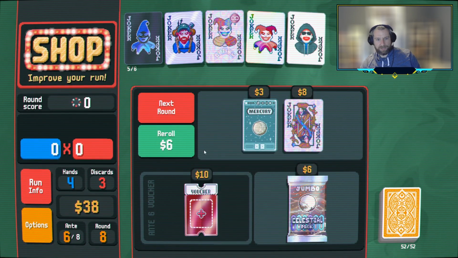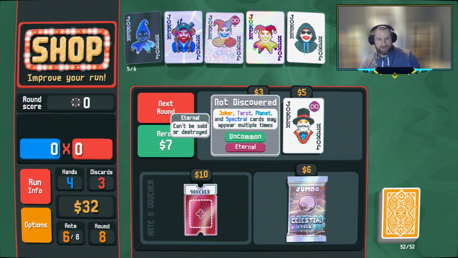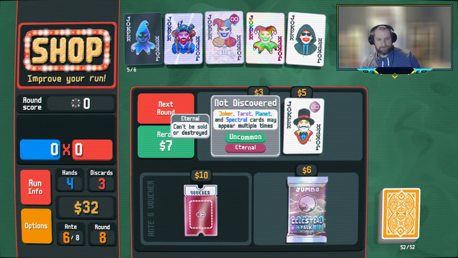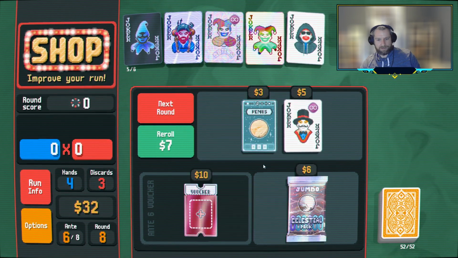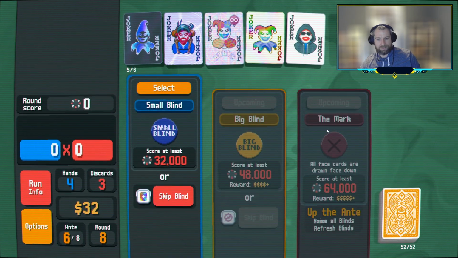But I do want to pick up one more joker if we can. So let's take a little bit of a roll. What's this one? Joker, Tarot, Planet, and Spectral cards may appear multiple times. That doesn't help us win. Suck. Alright, well, next round it is, I guess.